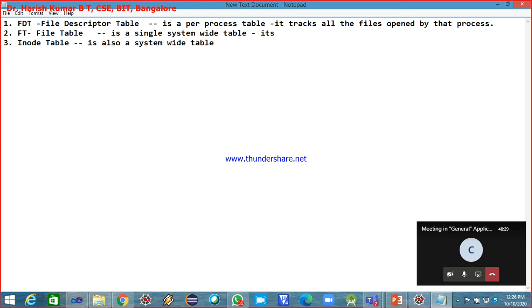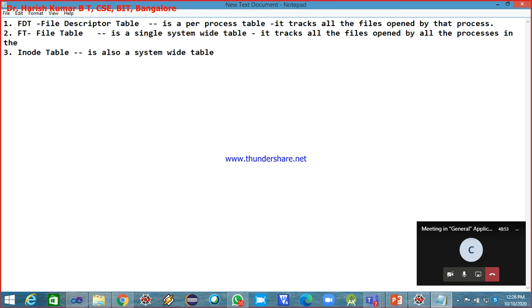It tracks all the files opened by all the processes in the system. Okay, it tracks all the files opened by the processes in the system.